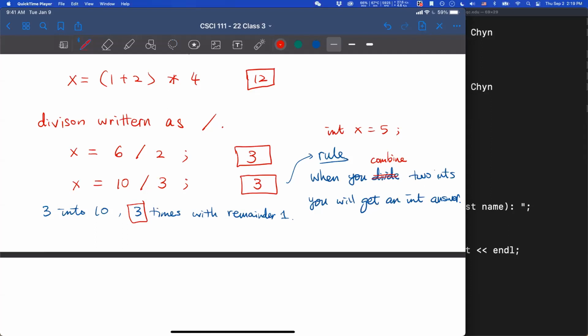If you care about what the remainder is, you can use the mod to solve for the remainder, and that's the operation we have. So the integer division will give you the quotient, and to find the remainder, you will use mod.